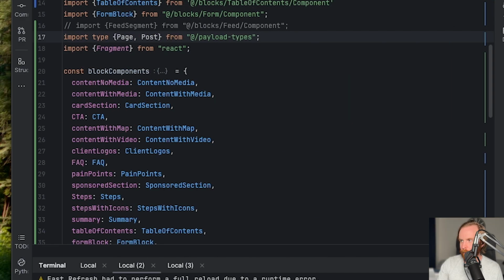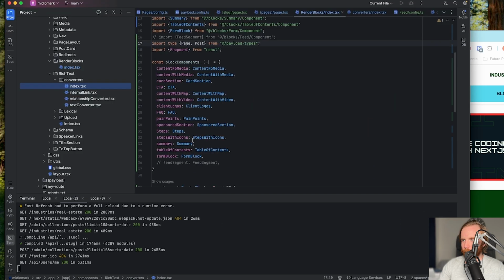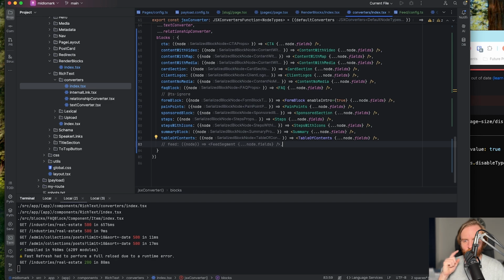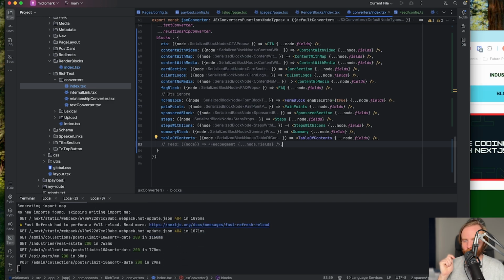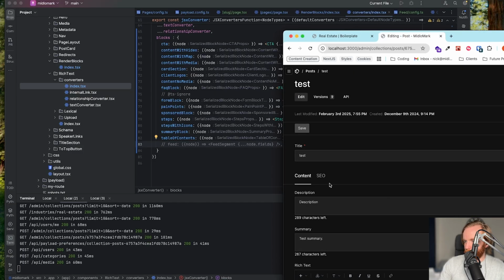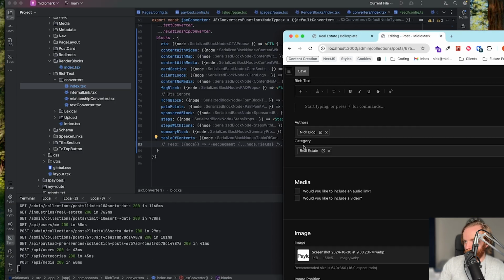Let's go ahead and open this up a little bit wider. So what do we have going on? So we've got our feed segment. So very clearly something is wrong with this feed. And so what I'm trying to do right now is troubleshoot why this blog, so I have a little radio button now that will allow me to, ideally, set a category here for real estate.